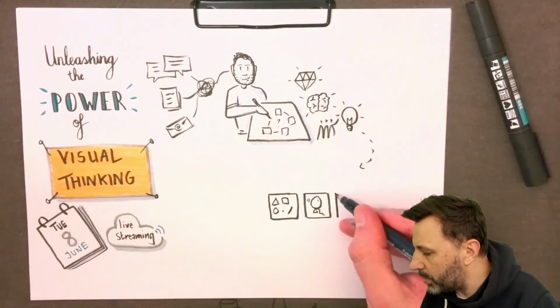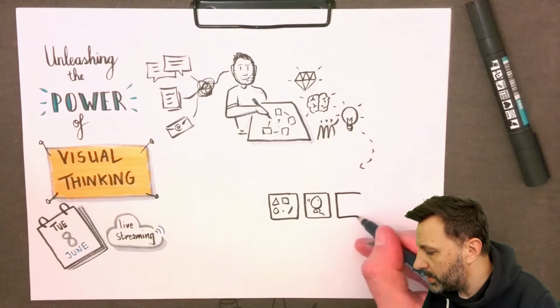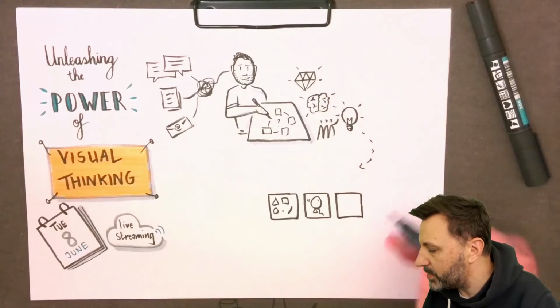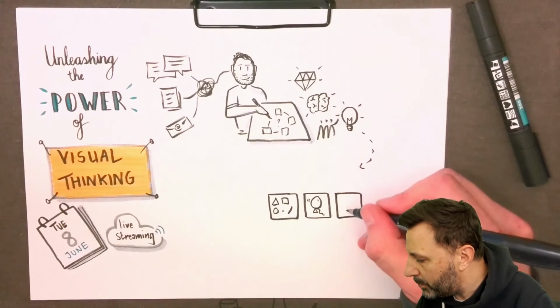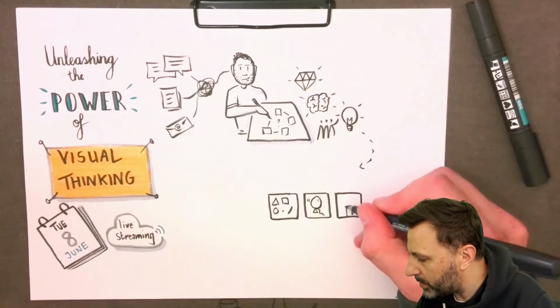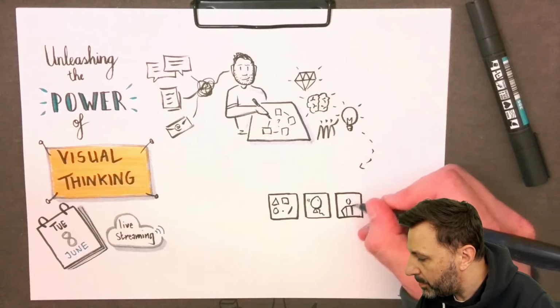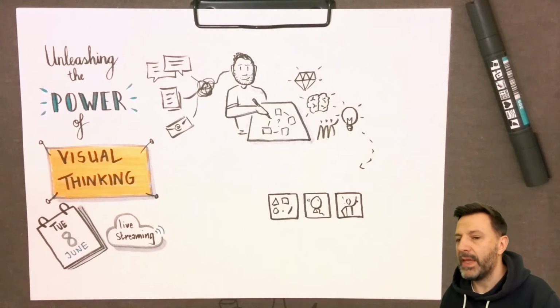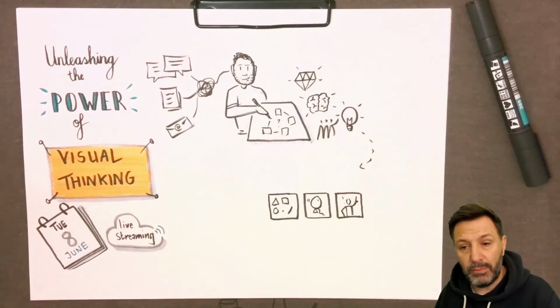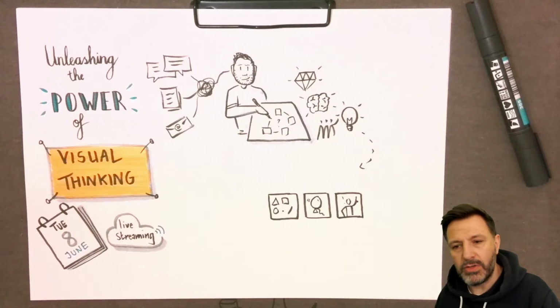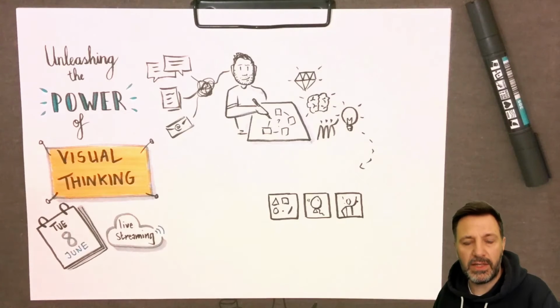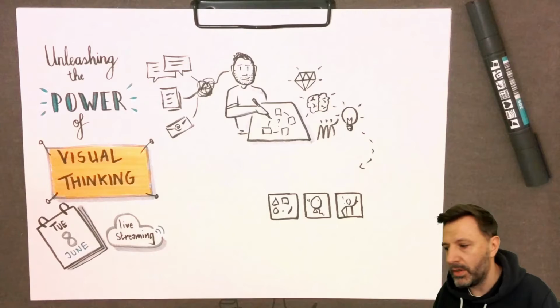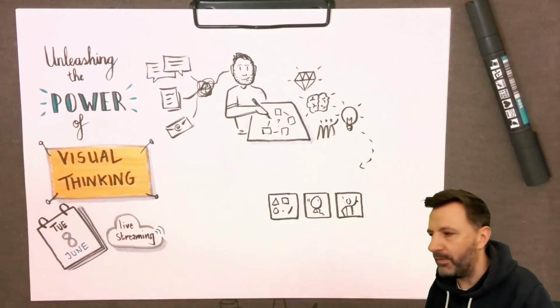Once we've covered how to draw icons and simple objects, and we've got some confidence built up from that, we'll then move on to explore how you can draw people and people expressing themselves, and we're going to try and again simplify how we do that, but also show you some tricks on how you can then add expression and more realism into your characters once you build up that confidence.